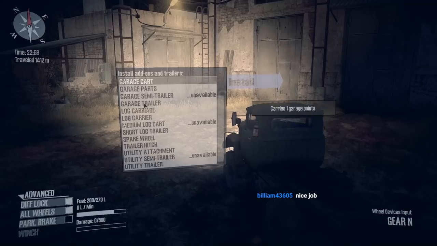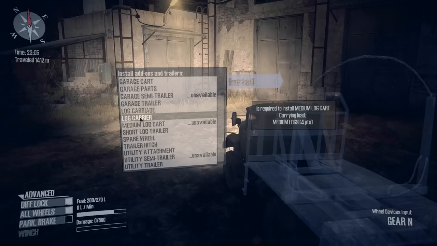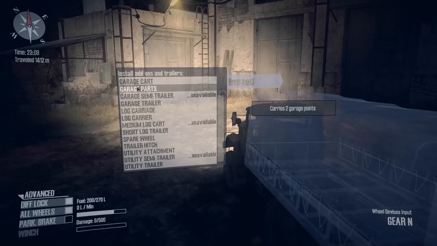I got to get more utility. Oh, this one does not do it. Okay. It can do a utility attachment, trailer hitch, spare wheel, medium log cart. Log carriage. We don't need any more garage parts.